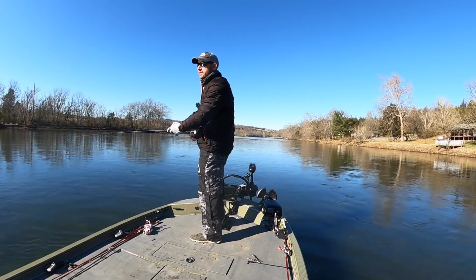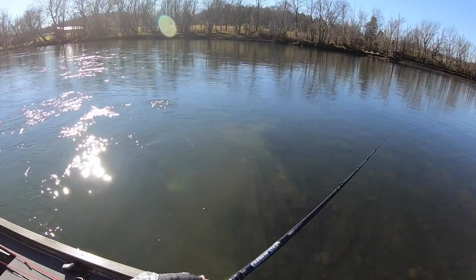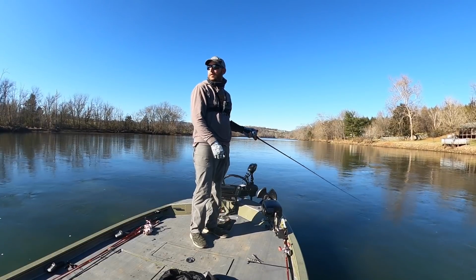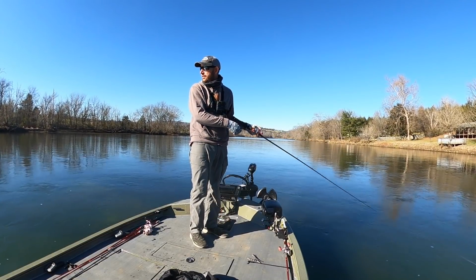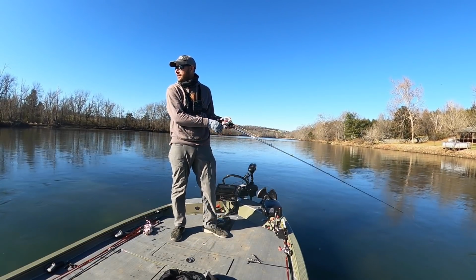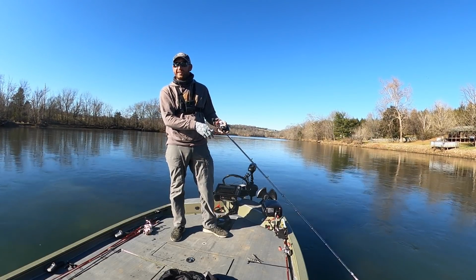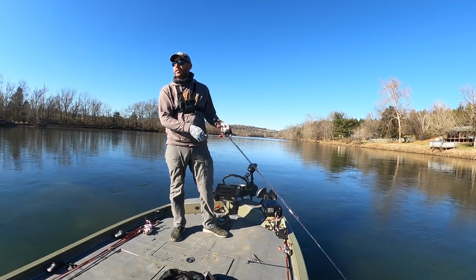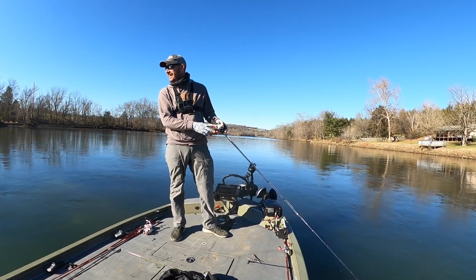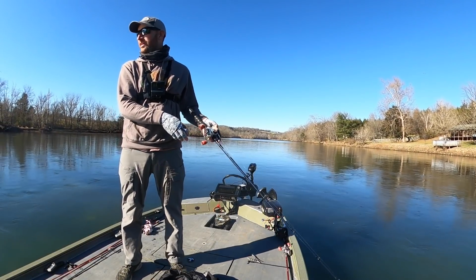I'm going to make a cast over here through this. See how, I mean, this is a perfect ledge. It just falls super hard. Oh, good one. Big one. That's a smallmouth. That's a big one. Nice. How about your jerkbait? That's exactly where you were. Yeah. Because it's not on a spinning rod. Team spinning rod. Oh, dude, that's a good one there. Golly. Yep. That's a 3-pounder.